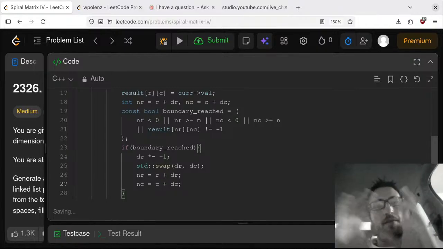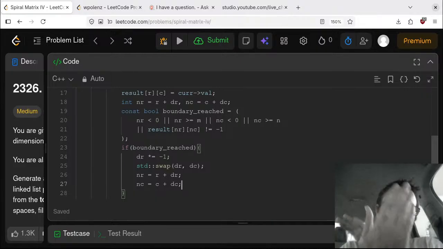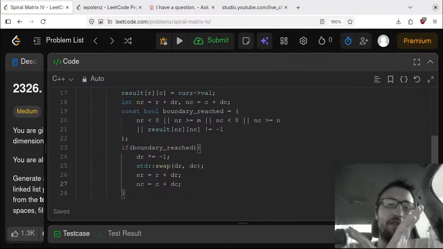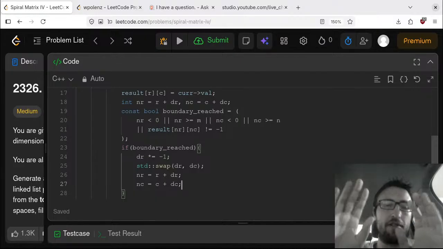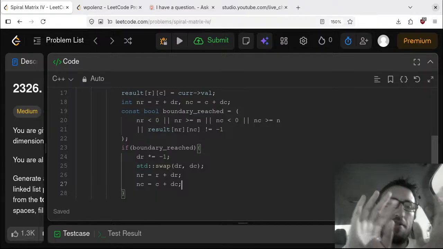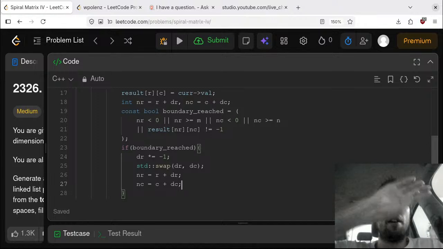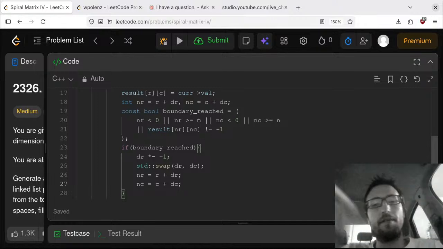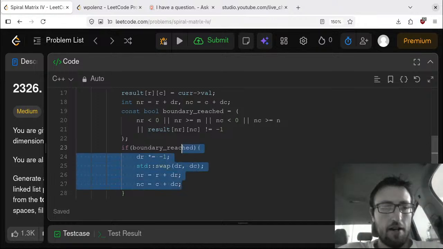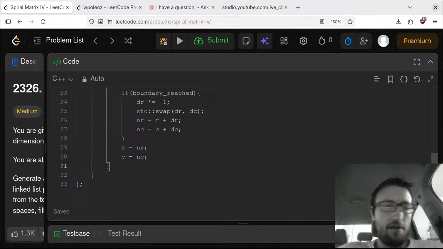Yeah, so if you start with 0, 1, then negate 0 is still 0, swap, you end up with 1, 0, which is correct, going down. Then from 1, 0, negate, you end up with -1, swap, you have 0, -1, they're going backwards to the left. Then again, negate 0 and swap, and -1, 0, you're going back up. And then negate -1, swap, you end up with 0, 1. So you can easily check that this approach gives you the right directions. And then I think that's all that is required, basically.